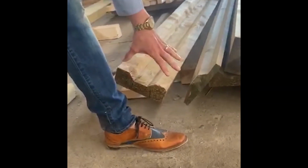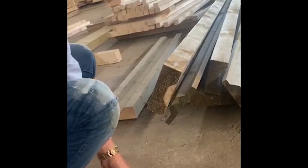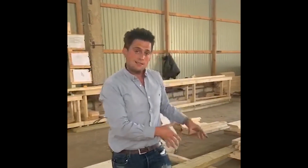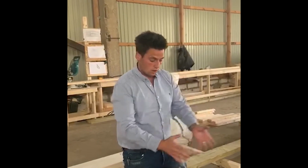So this one is actually sat obviously this way round, so if we turn it round, so it's sat this way round on the ground, so it sits nicely on top of this. This is the base footer plate for the actual prefab walling system. So as that is the footer plate, that will sit already built into the wall on top of this channeling, and then it's fixed into position.